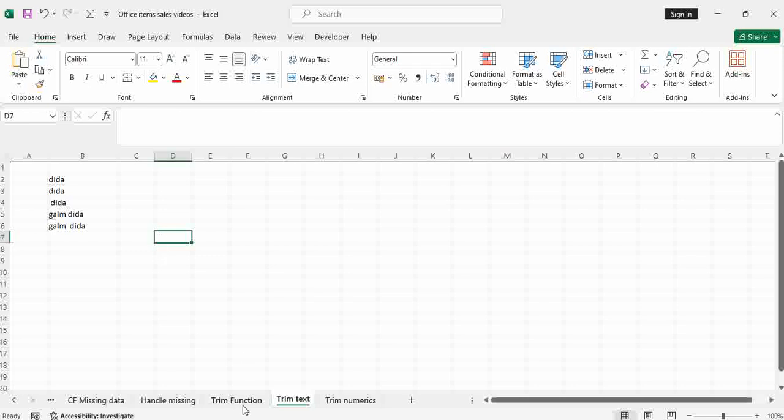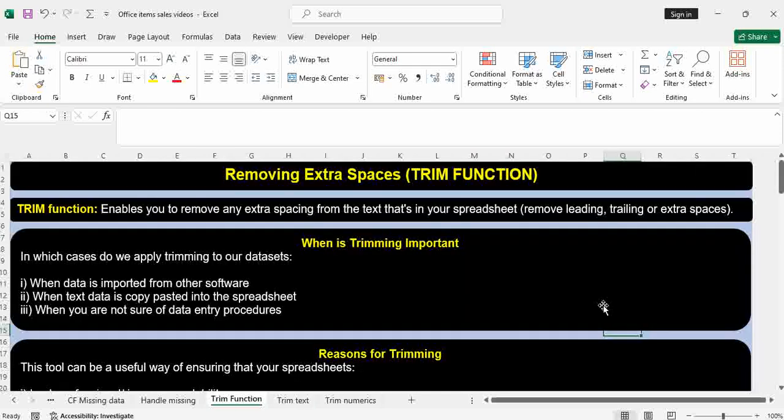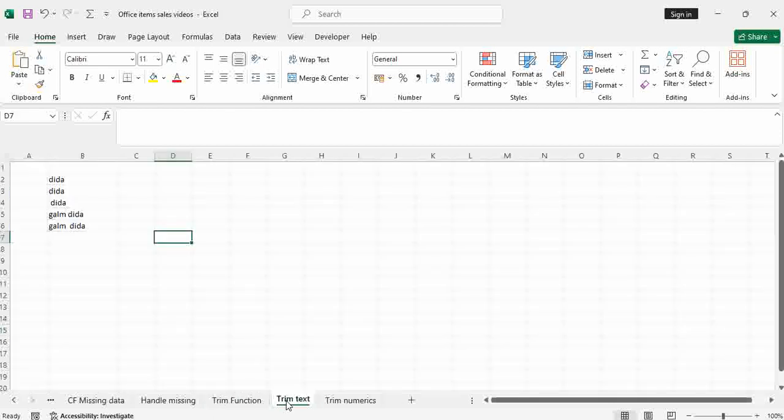Having said that, when is trimming important in our data, or what can lead to such extra spaces towards the end, towards the beginning, or even extra spaces between words?